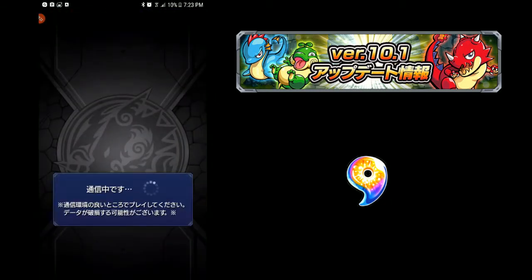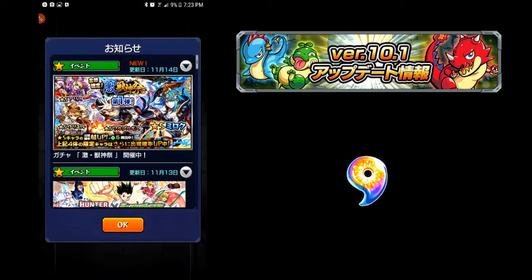We've got a new version with us, so I'm going to walk through all of the updates that came with 10.1, and there's a bunch of quality of life updates that you might be interested in, so we'll go over them one by one for you, for those of you who can't read the Japanese and might not know about the changes unless I actually show you. So let's take a look real quick.